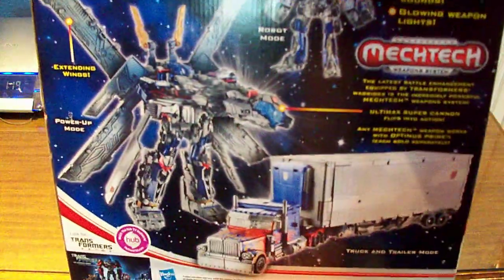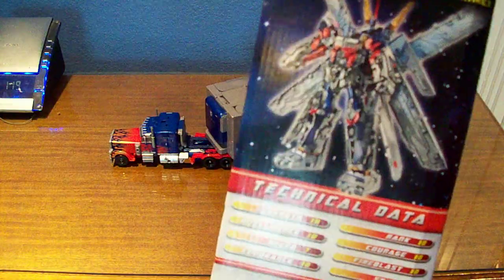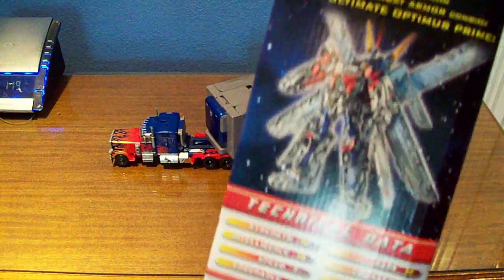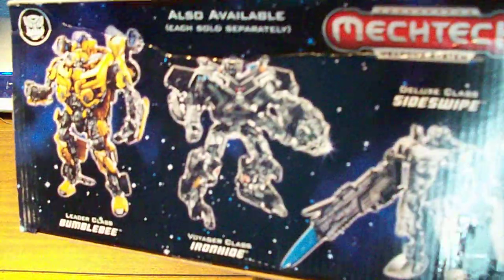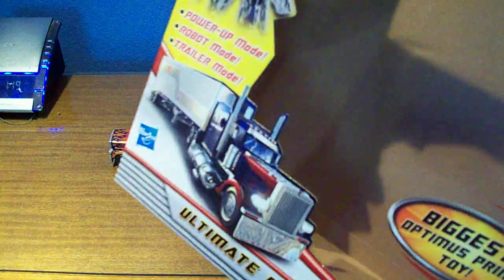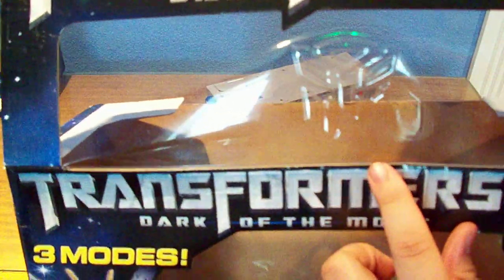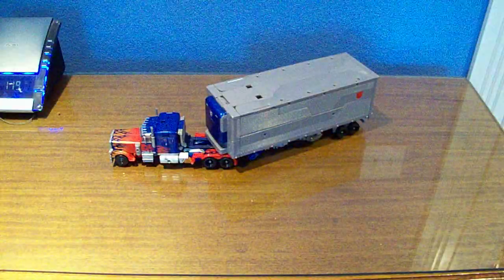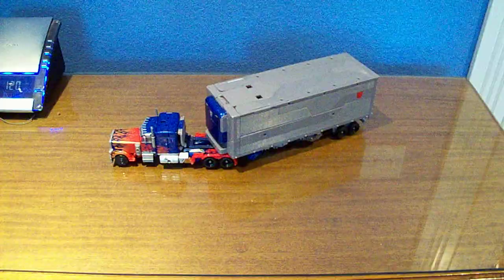Product shots. Mech tech. He's got mech tech ports all over him. He's got mech tech ports up the wazoo. Tech data for the box. Advertisement and clear Autobot symbol, if you can kind of see that. Okay, we're done with the box. Onto the figure.